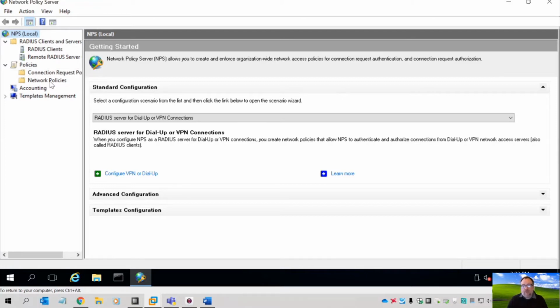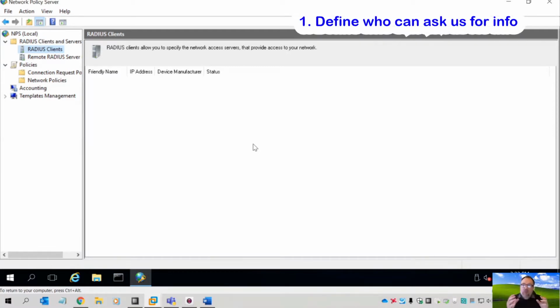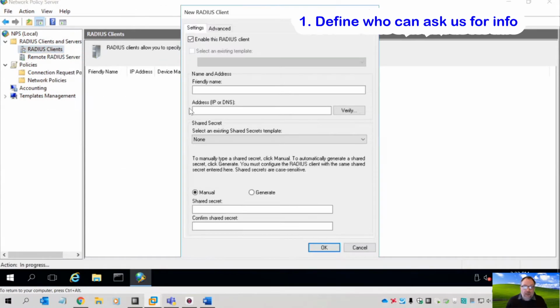The way Radius works, you've got to remember, is that your devices form a relationship with the server. So the server has to communicate securely with the devices, and the devices need to communicate securely with your server. So we put constraints and restraints around that. The first thing we're going to do is add a new client.